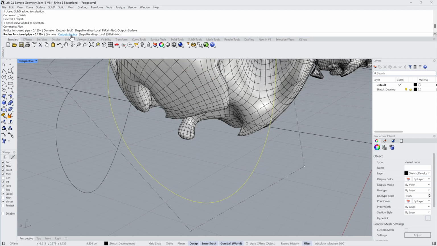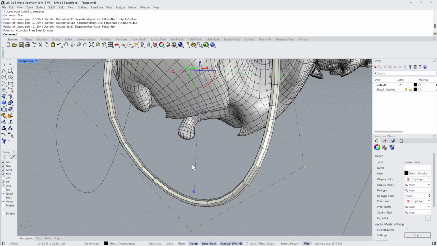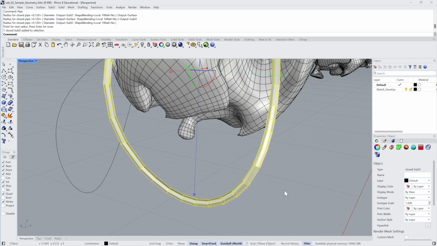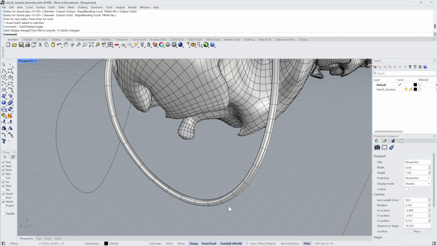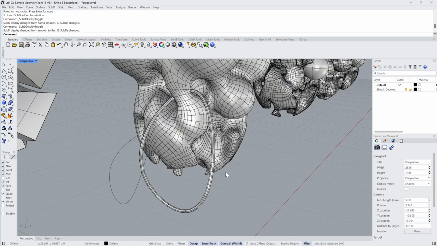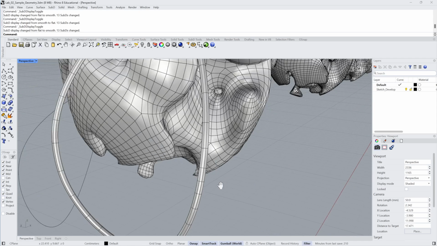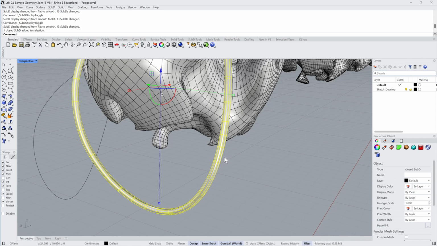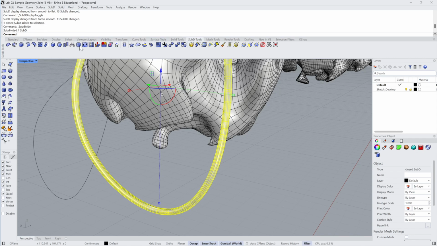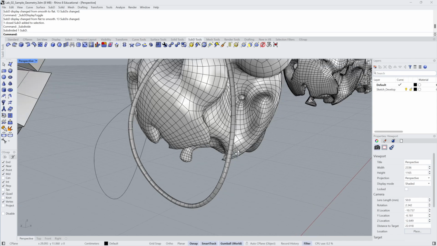the output might be set to surface. Because we're going into Substance Painter, I'm going to switch it to sub-D and hit enter. And now what you'll see is that when I hit tab, I get a smooth representation. So that's what a sub-D is. It's a mesh that can be smoothed on the fly, and then we can use the sub-D tools to manipulate it further. So in this case, in the sub-D menu, I'm just going to add some divisions to this to make it a bit smoother.